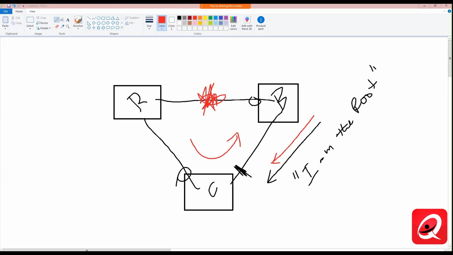I hope that makes sense. I kind of didn't do that in the right order, but I hope that makes sense to you guys. You guys understand what I was referring to there.